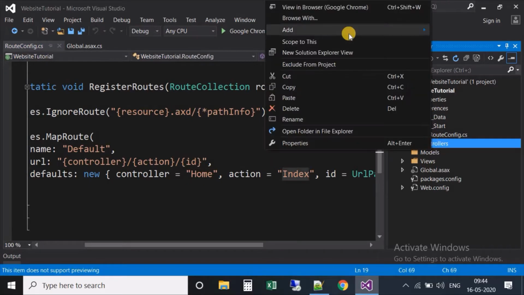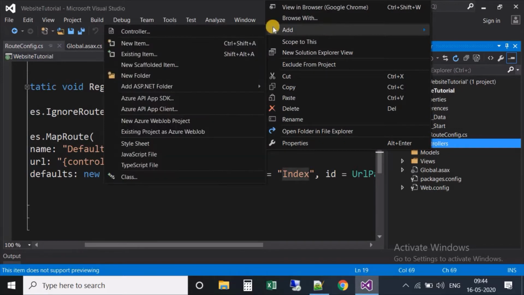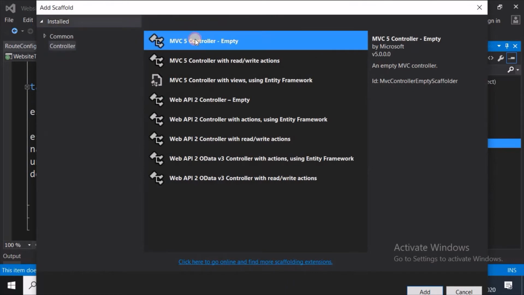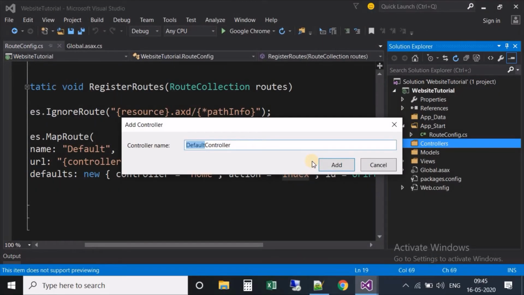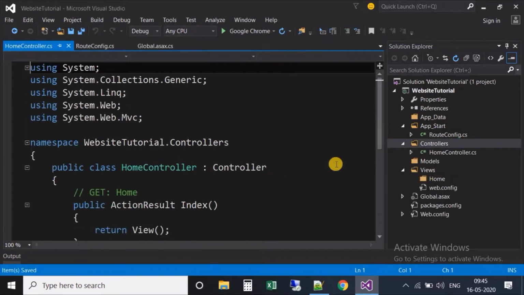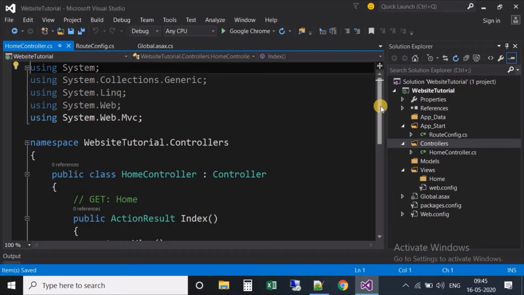Right click on the controller, add. We need to create a controller. Here also we will be going with an empty controller. Here also Microsoft has provided a template in which you will get built-in code. If you need it, I will surely explain what they are. Just comment or mail me for that. Home controller.